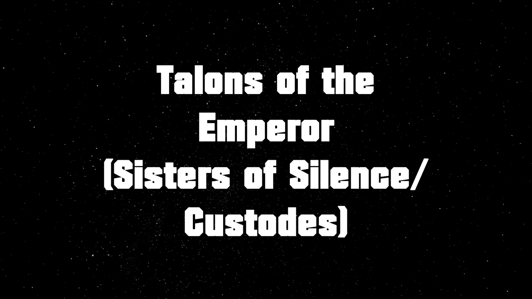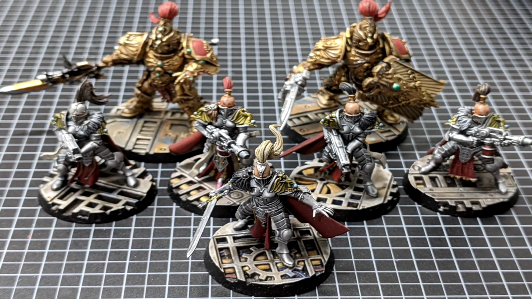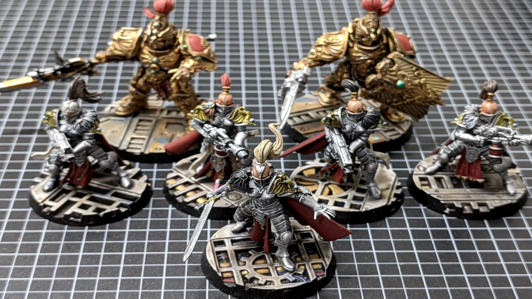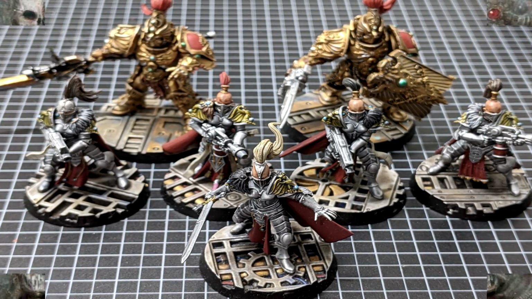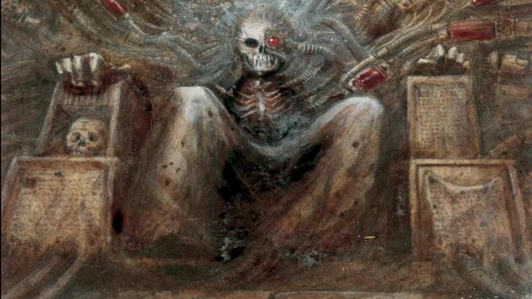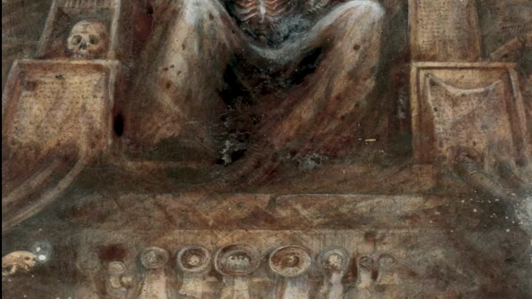Next up, we are talking about the Talons of the Emperor. So this team has two parts. The first is the Adeptus Custodes, and the next is the Sisters of Silence. The reason these two teams are paired together is they are the two groups that can freely roam around the palace on Holy Terra, which is the main Imperium planet, and it holds the living corpse of the Emperor. That's a whole thing I'm not diving into in this video, but basically it's the most holy and important site for the Imperium in all of 40k.